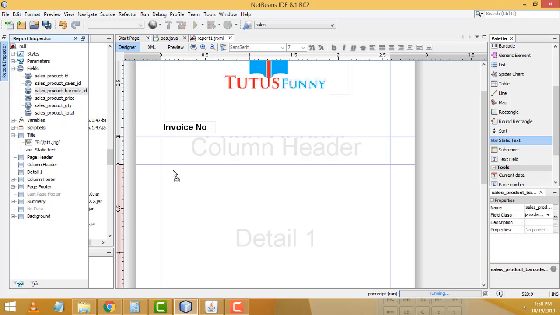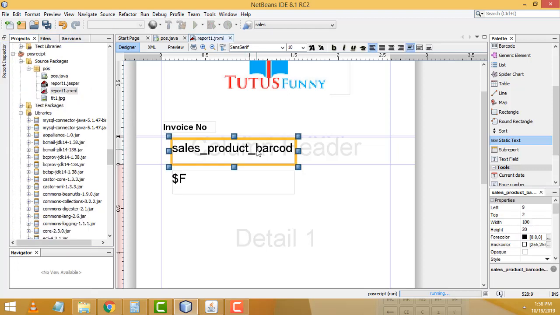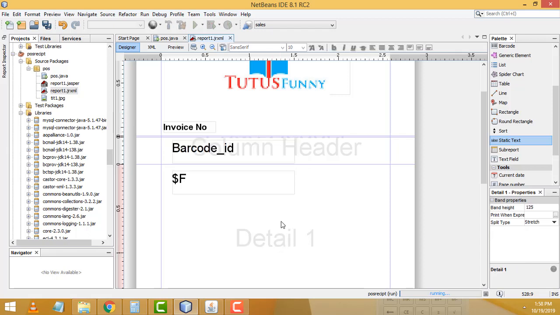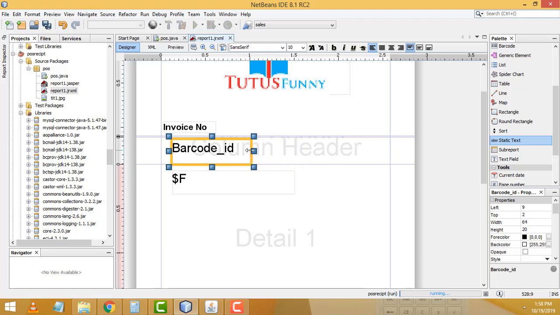Right. Here we have to change this one, simply change it to Barcode ID. Right. Select this one and reduce the size. Change it to size 7, it's enough with bold. Barcode, no need for ID.